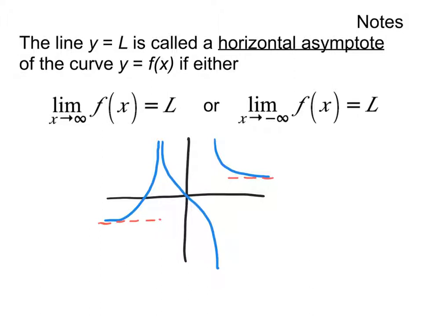You also could have a graph that just has an asymptote heading off to the left and no asymptote as we go off to the right, or vice versa. So this sort of thing is totally possible. It's just not anything that we've ever really had to deal with before, but yes, it can happen. And now we can actually talk about that now that we know what limits are.